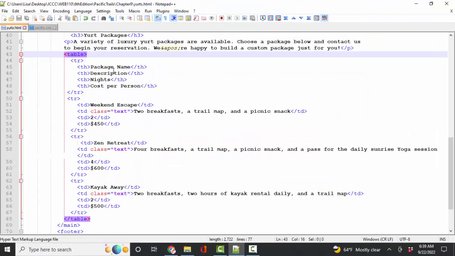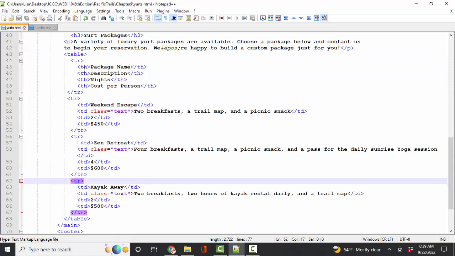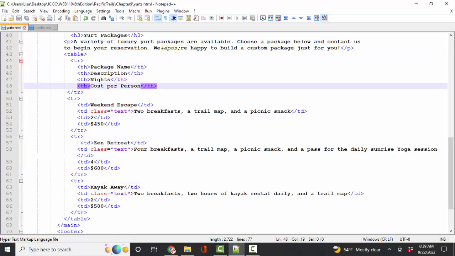You have your overall table tag, you have each row, we've got 4 rows, and then we've got 4 columns in each row. In this case, the first row being the table header element, and all the other rows containing table data. The only awkward thing of this chapter is probably the name that she chose for this class attribute.